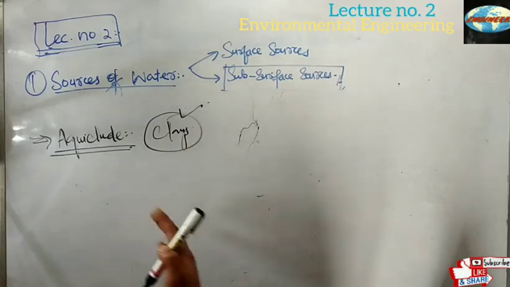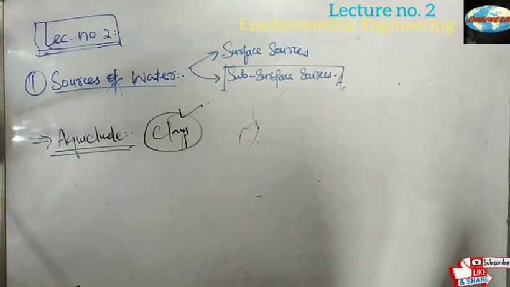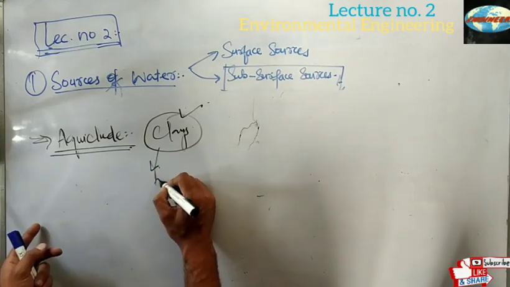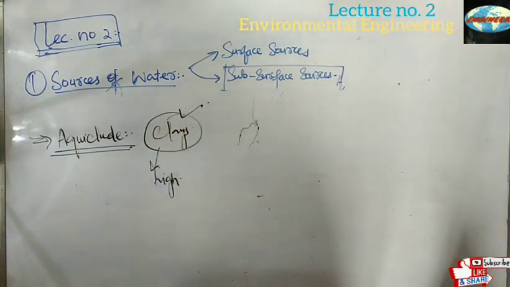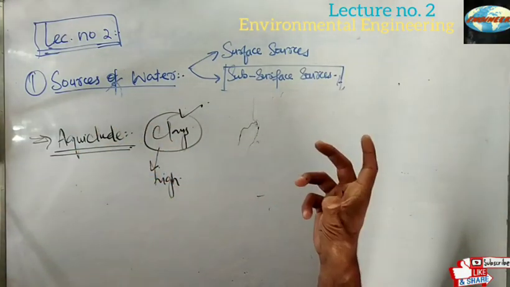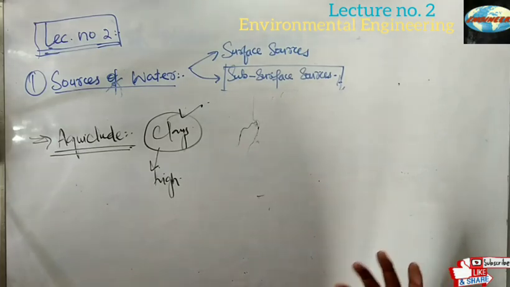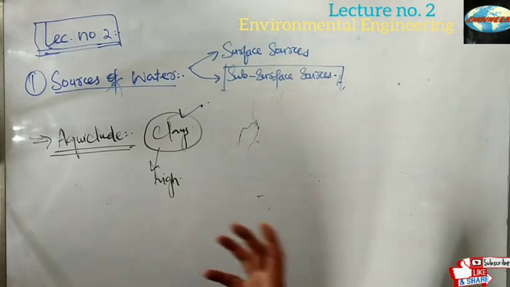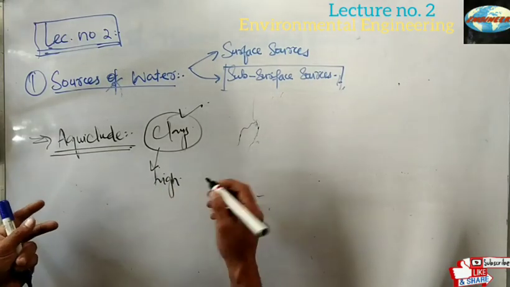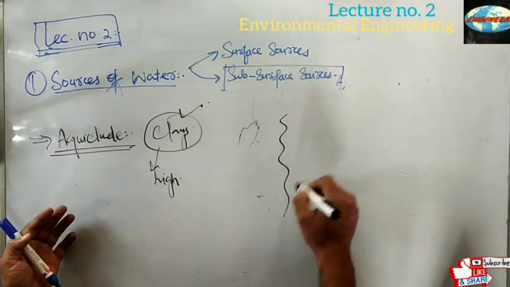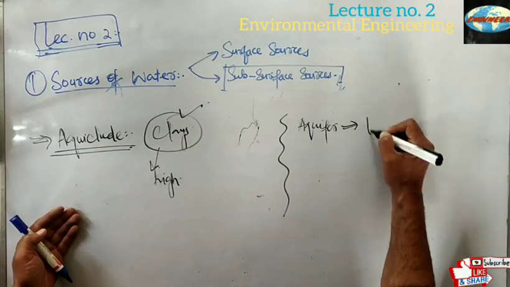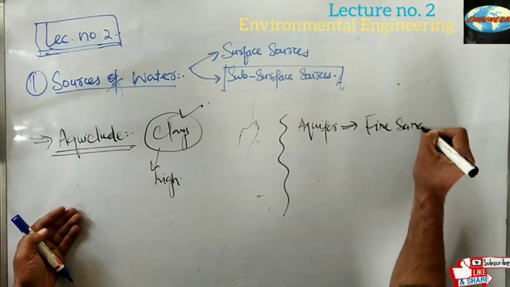Now, before studying aquicludes, we should obviously know the properties of clays. Now, what are the properties of clays? They obviously have high porosity. When I talk about the geological formations over here, I compare them with the aquifers, because aquifers are taken as a standard geological formation because they are useful to us. Now, when we talk about aquicludes, since they are clays, and if we compare them with aquifer material, what is it? It is fine sand or coarse silt.